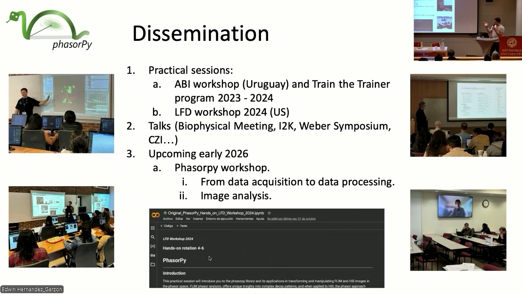For example, at the Institut Pasteur, we have a computer lab, so we can install everything that we want. But a couple of weeks ago, I went to California with Christoph Golk. We did the practical session there, so it would be easier since every student has their own computer to work on Google Colab.